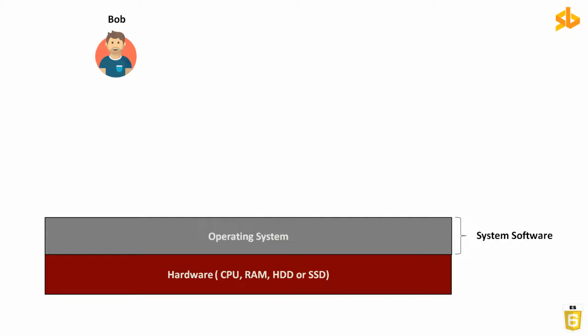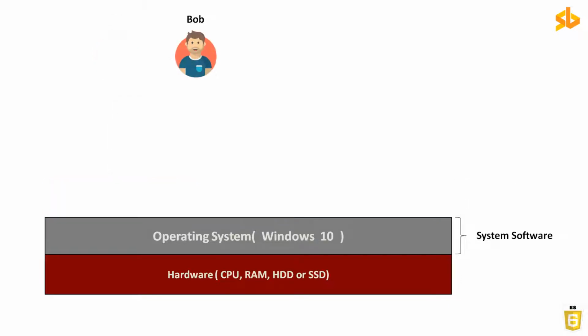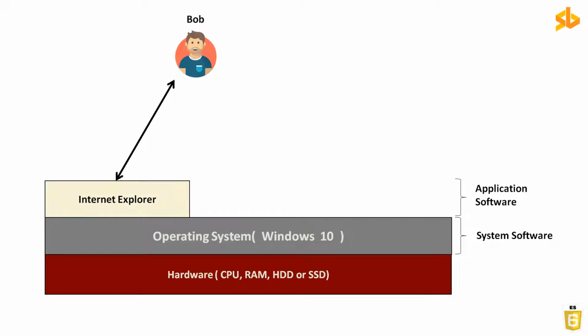Well, the first thing, and actually the only thing that we need, is a web browser installed on our machine. Most of the modern operating systems already come bundled with some sort of a web browser. For example, Windows line of operating systems used to come up with Internet Explorer as the default web browser. In the later versions, say in Windows 10, it came up with Microsoft Edge as well, along with Internet Explorer. Microsoft Edge has now replaced Internet Explorer as the default web browser in Windows 11.